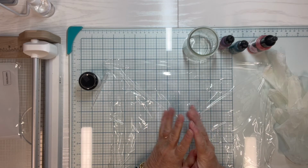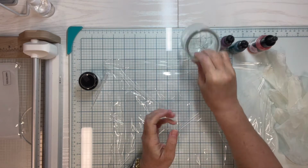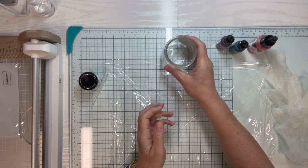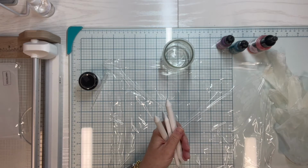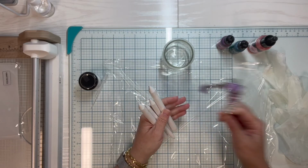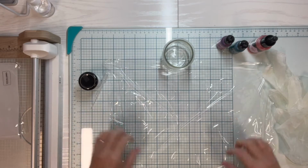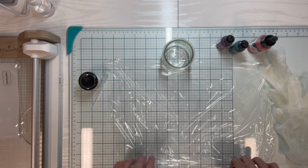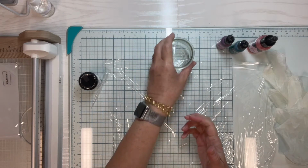So today's project isn't really a paper craft. However, I have this jar that I keep a lot of my paper crafting tools in, and I decided I wanted to make it pretty for my craft studio. So what I'm going to do is an alcohol ink project that is not on paper, but it is to make something in my paper crafting area.